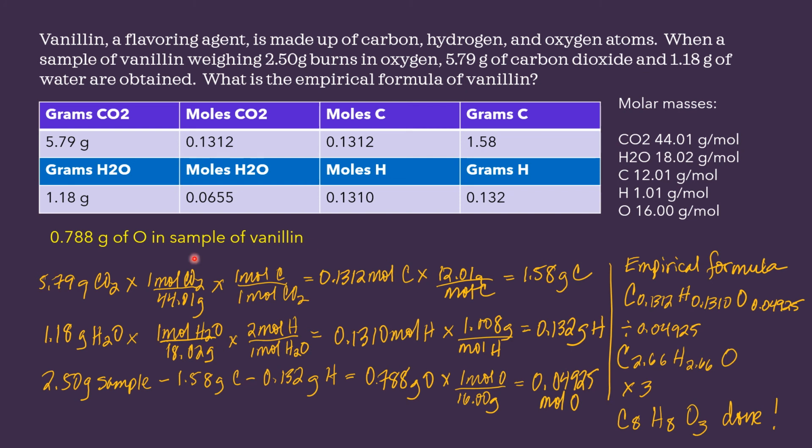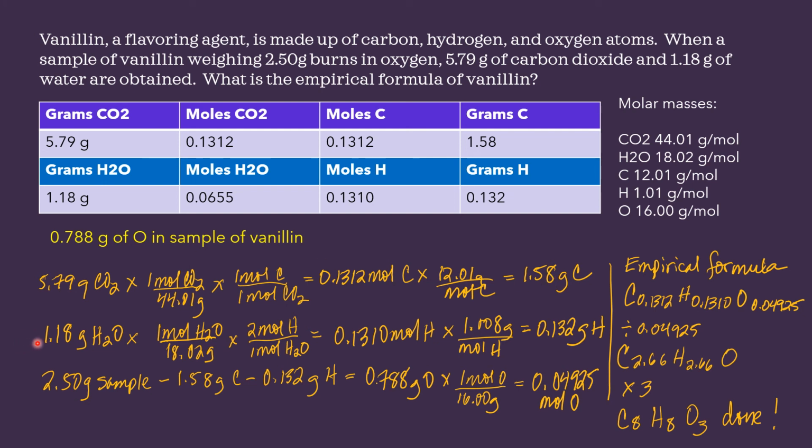Okay, so that was a lot of work. And yet, if you're really efficient, I managed to cram the entire calculation into the bottom half of this slide here. So let's break it down. And it's all in the table here, of course, as well, or most of it. But here are the actual calculations below. So I converted grams of CO2 to moles of CO2 to moles of carbon. I'm going to need that, so I write it down here. Then I do another calculation to get to grams of carbon.